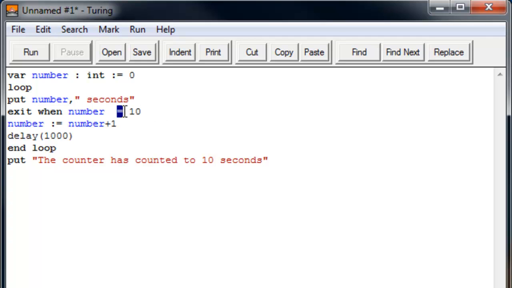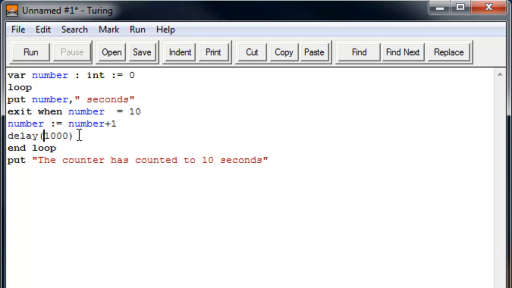We could also do, this would be the same thing as doing exit when number is greater than 11, or greater than 9, rather. So that's just telling the program that when we get to that 10 number, it's going to stop, and it's going to go outside the end loop, which is our put statement here. So let's see what the rest of this loop statement does. Obviously, once it finishes saying the seconds, it's going to add 1. That's pretty interesting. We can do this arithmetic here where we say number, now you have a value of 0. What you're going to do is add that 1 and make it a value of 1 second.